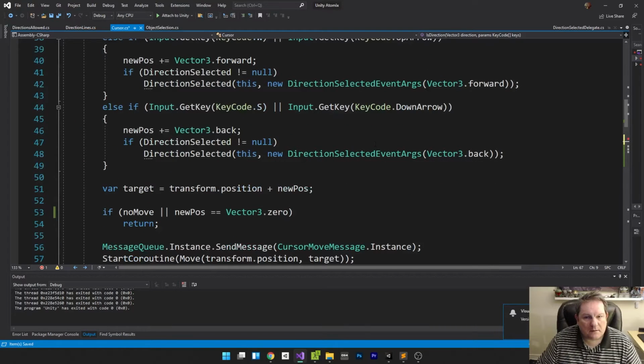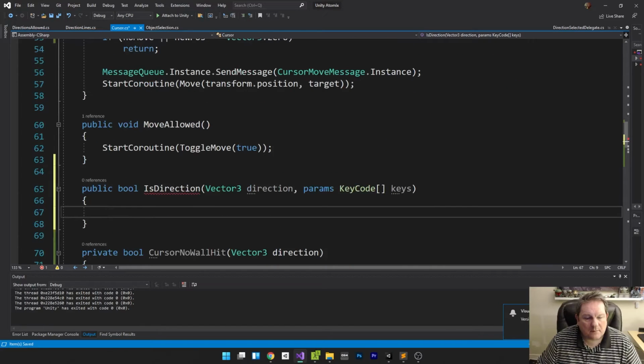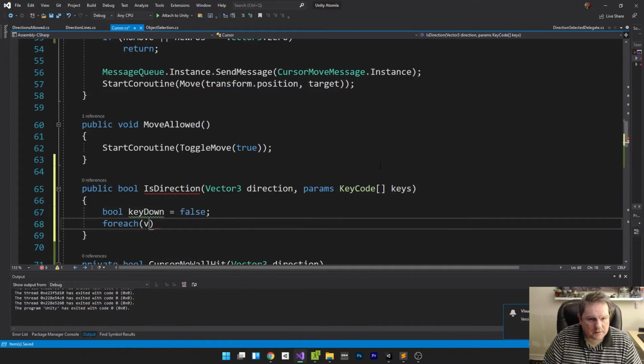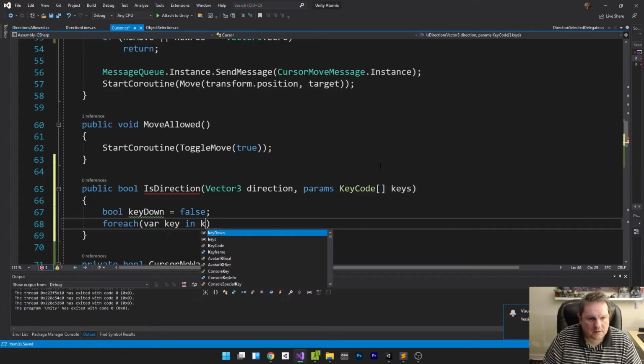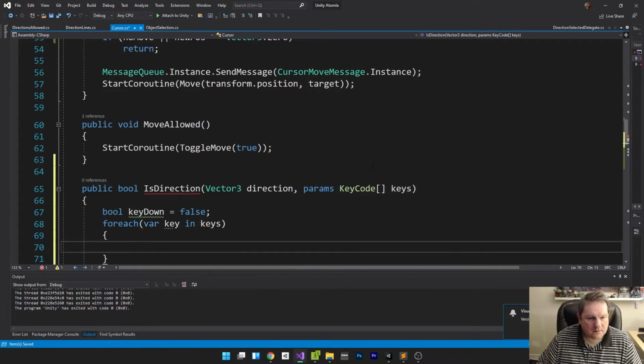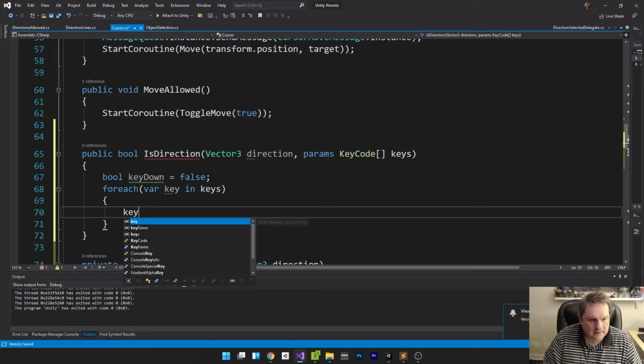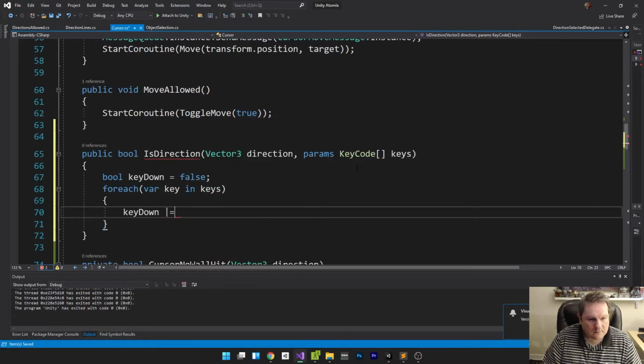And then we want to say key down equals false, for each var key in keys, key down or input dot get key.